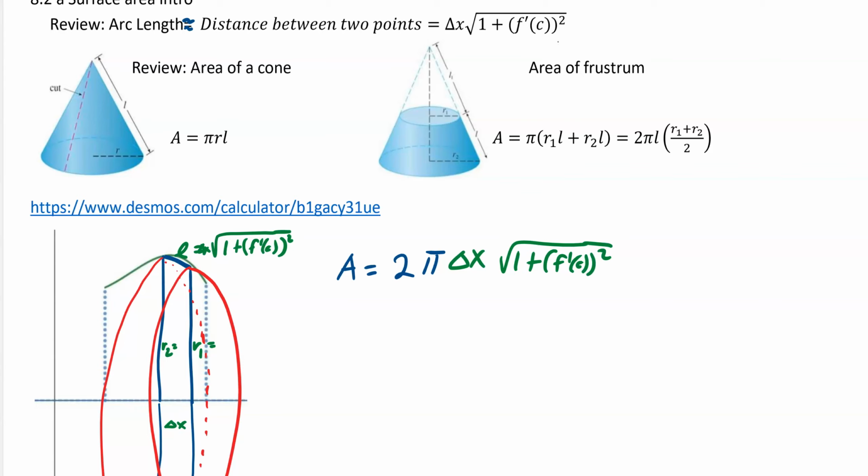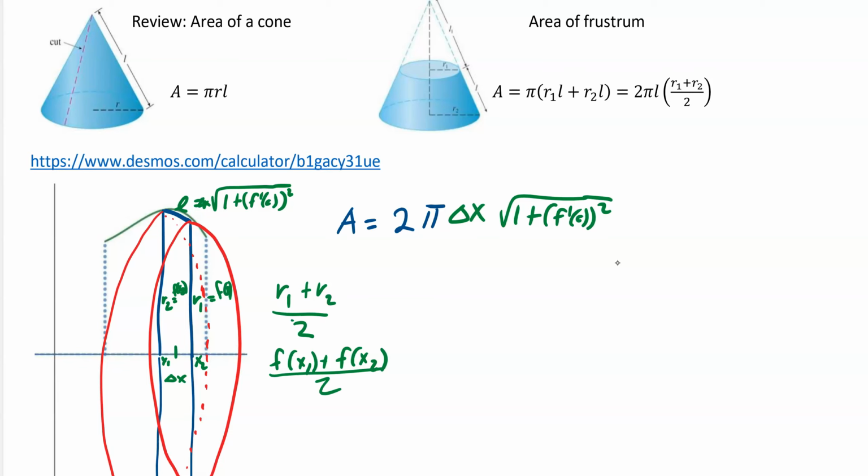And then now our radii. So this right here would just be, we have some x sub 2 and some x sub 1, right? And so what I want to do now is take the R1 plus R2 over 2 and plug that in as a whole. So this would have been f of x sub 2, and this is f of x sub 1. Well, if you think about it, what we have here is R1 plus R2 over 2. This is f of x sub 1 plus f of x sub 2, right? All over 2. Does that sound familiar to you? It should. It's the midpoint.